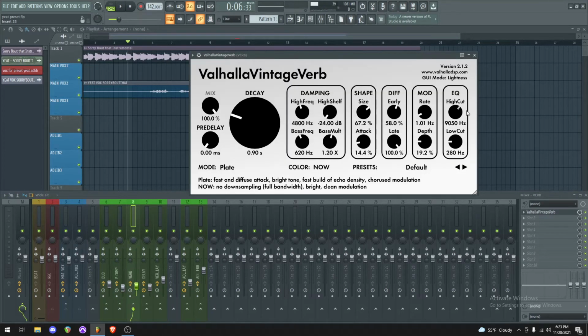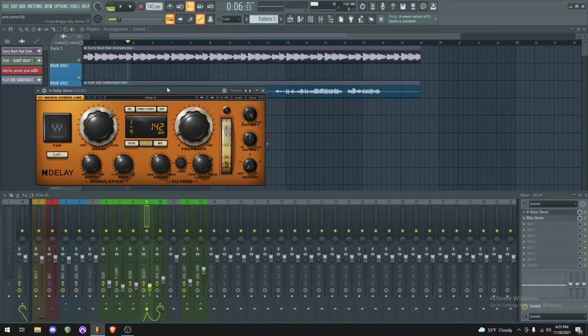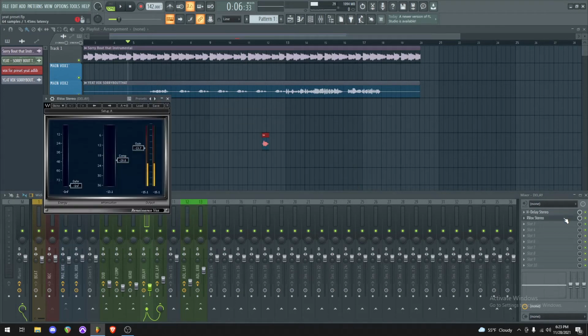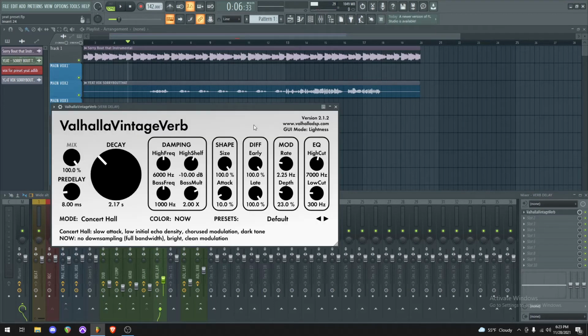Vintage verb, very simple. A delay, so this is the setting that I have for the H delay. I compress the vocal so I can get a tail on the delay, and the delay goes into a reverb, another Valhalla.